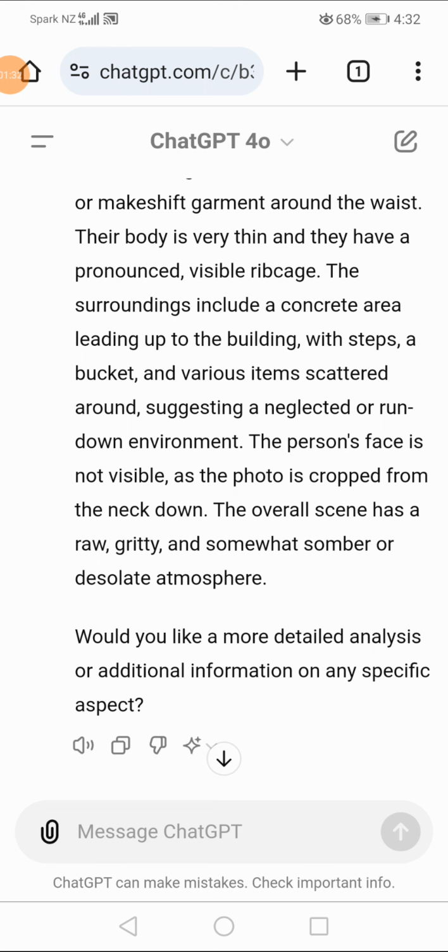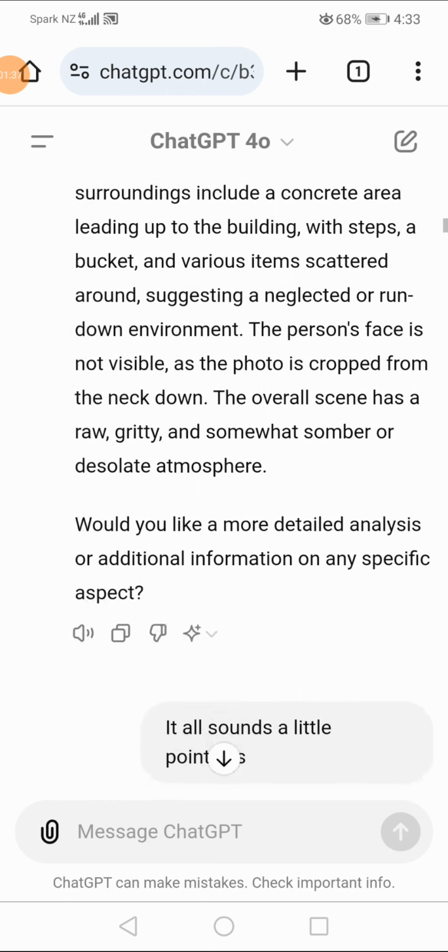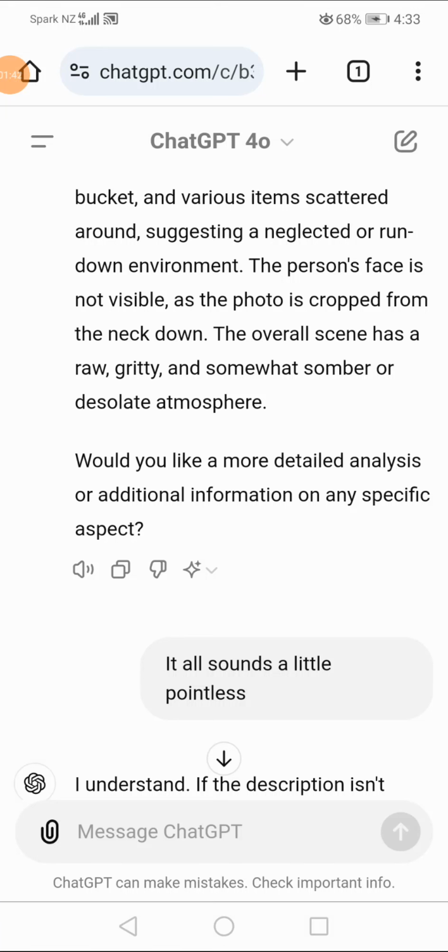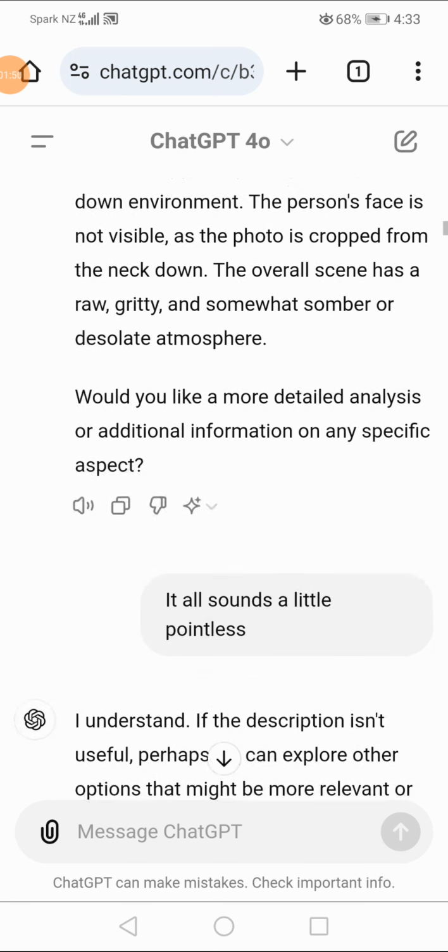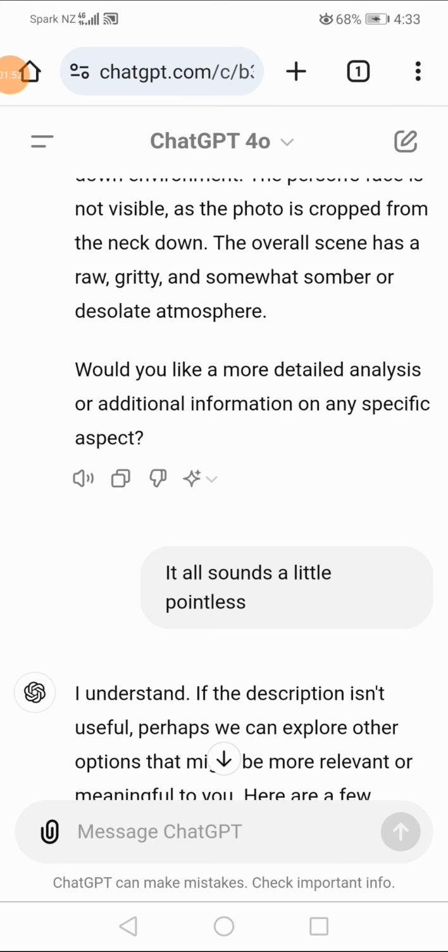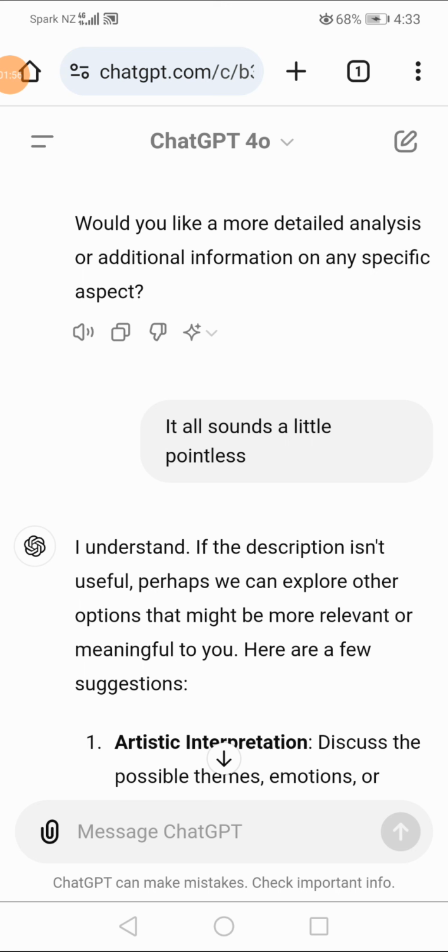The surroundings include a concrete area leading up to the building, with steps, a bucket and various items scattered around, suggesting a neglected or run-down environment. The person's face is not visible as the photo is cropped from the neck down. The overall scene has a raw, gritty and somewhat sombre or desolate atmosphere. Would you like a more detailed analysis or additional information on any specific aspect?